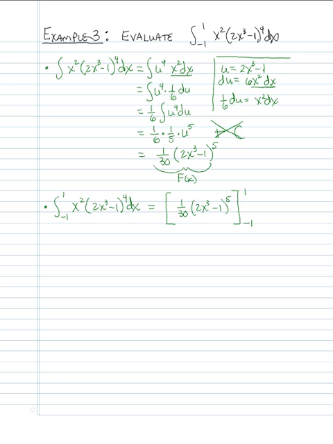Something that may not be clear right now, I'll tell you what I'm going to do. I will talk about this after the fact. So what that means we need to do is that first we substitute a +1 into the function. So we put into that function above a +1. That's the top limit, isn't it? So we'll have a 1 over 30.